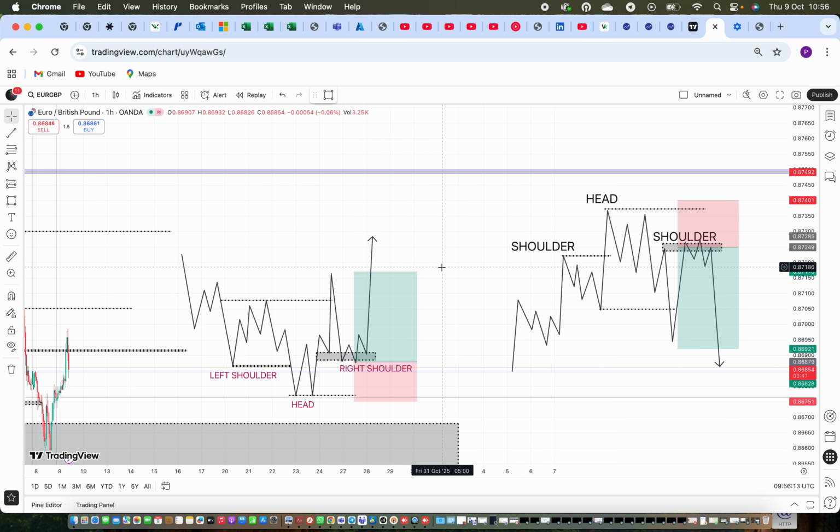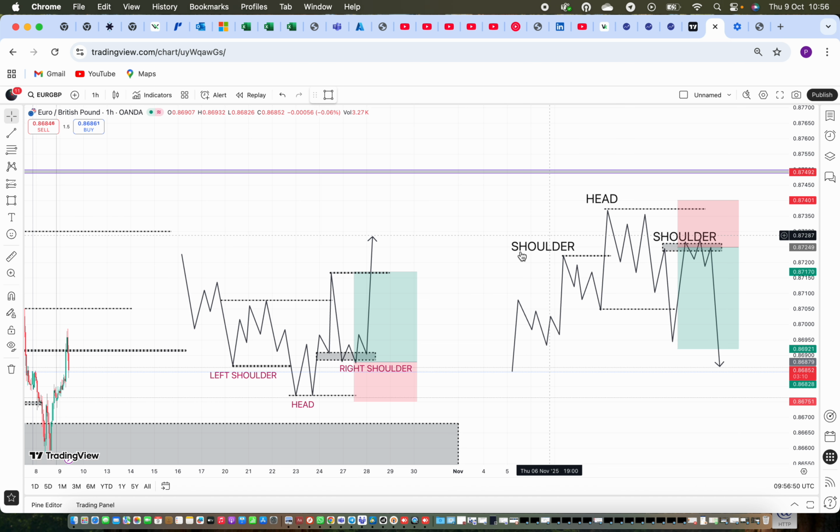Now, for you to understand market structure properly as a newbie, and you are lost when we are talking about break of market structure, like I said, I have a full video that explains break of market structure, that talks about the higher highs, the higher lows, and the lower highs and the lower lows. So if you need to actually understand this head and shoulders pattern very well, you must first learn how to read or mark market structure properly, which I have a video that you can also see on this channel. Watch that video and learn this. So let's go to the chart.